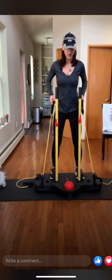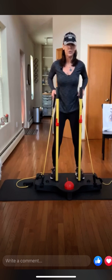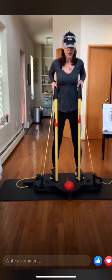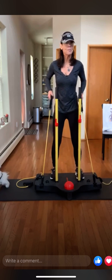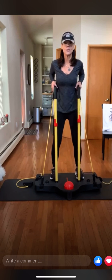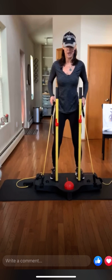So try not to let those elbows come out to the side. Pull your abdominals in tight. Exhale at the top. So always listening to your body, just doing the best you can. And if this is too easy, you know you have to upgrade to the next level for the resistance bands, right?